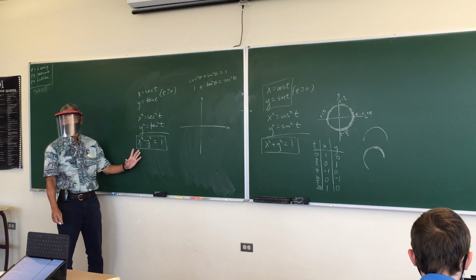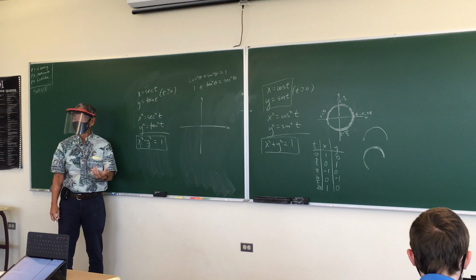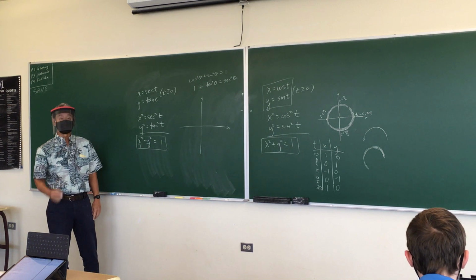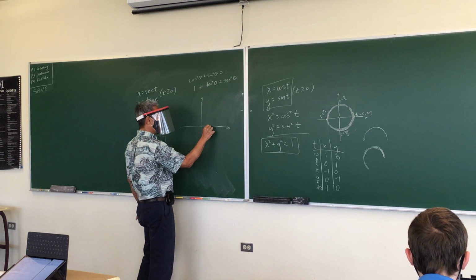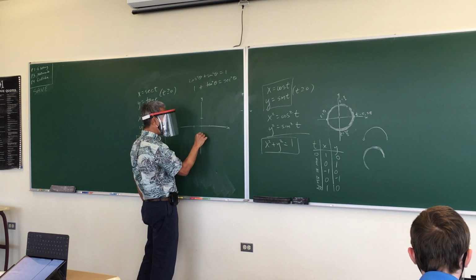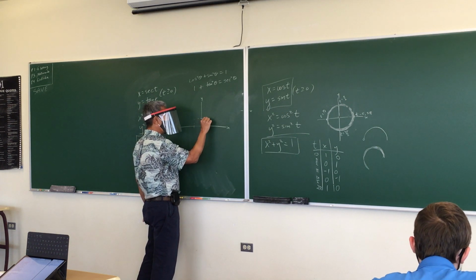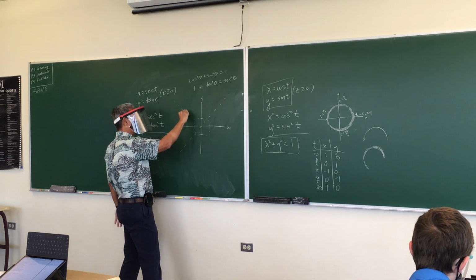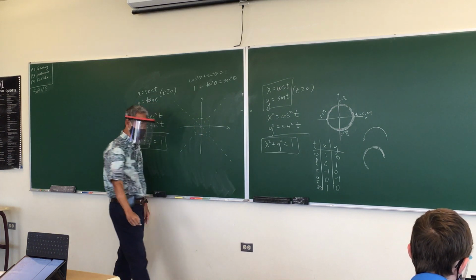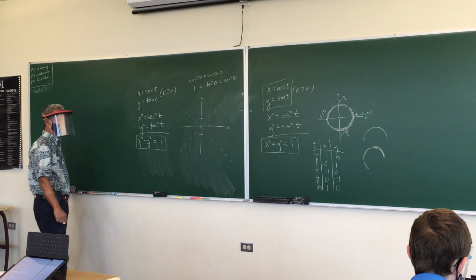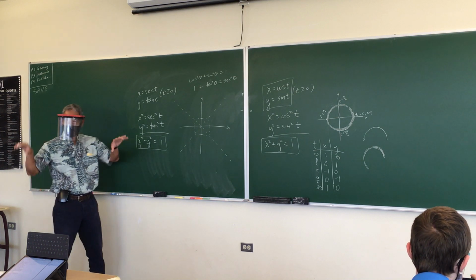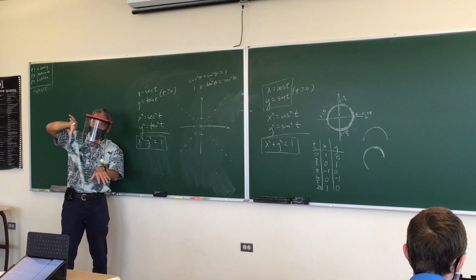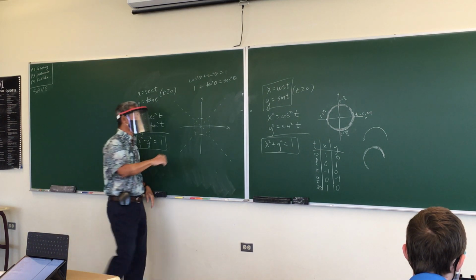Well, you just have to remember how to graph it. I'm not going to ask you to find the foci and things like that, right? You just have to be able to graph it. So a squared is 1, b squared is 1. That means a is 1 and b is 1. So from the center, you go 1 to the right and 1 to the left, 1 up, 1 down, and what do we make? And right because the x comes first. The graph looks like this.